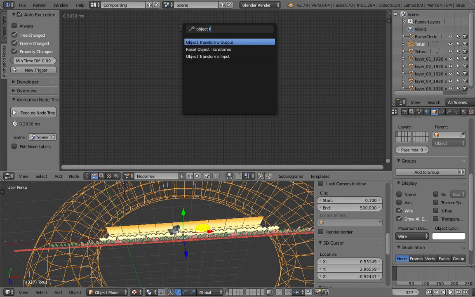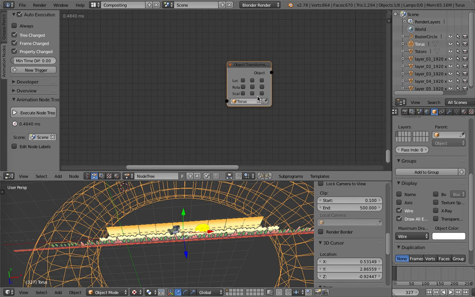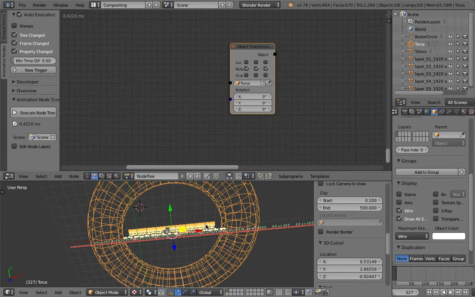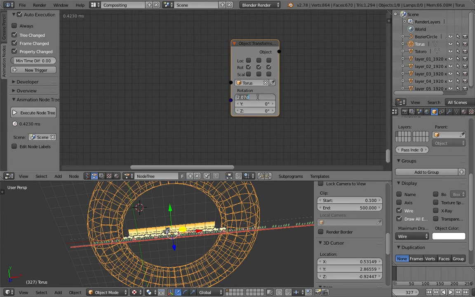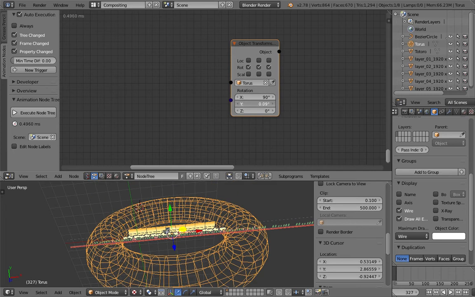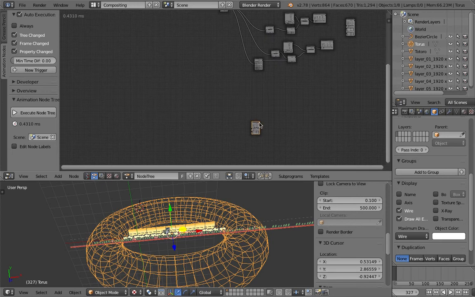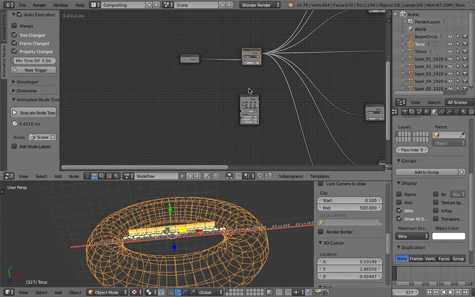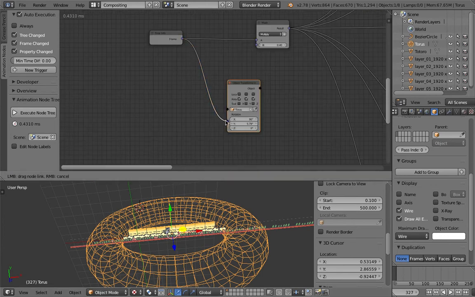Object transform output. Select our torus and rotation. Rotate this 90 degrees and then we're just going to rotate in Y. The torus one is special. It's kind of a way we can loop stars. Okay, that's going to be the idea.